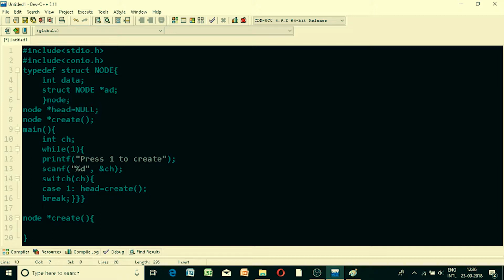So we have to take it as a pointer. Alright, node star create. Whenever we are dealing with the head, we have to take it as node star and the function name. So up to this I think things were clear, so let us move on.